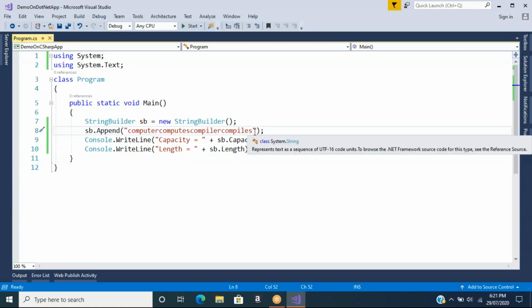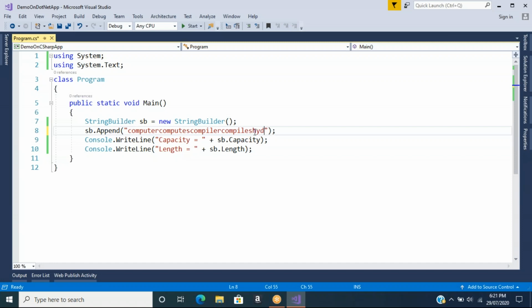Now provide one extra again, H, or HYD, one or three, anything. Now remember what will happen in string builder. Only once it will double the memory. When you added the extra character to the compute word, at that time the memory got doubled. It was 32 and you had already stored 32 characters in it.